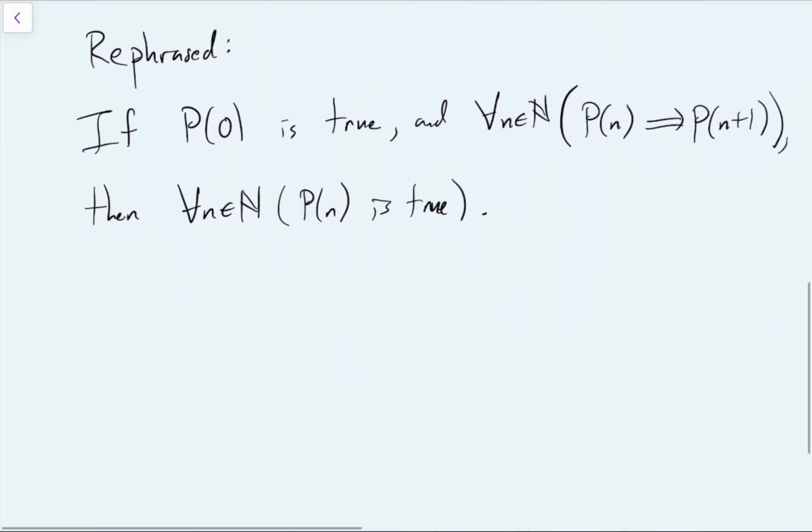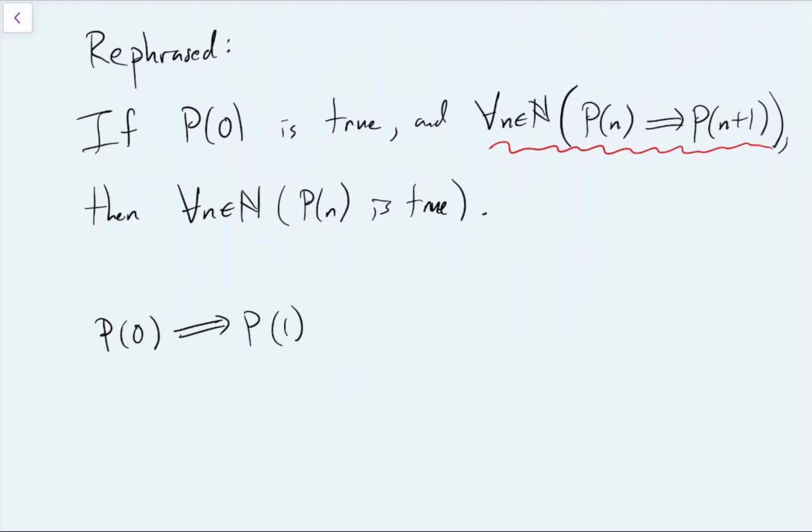And the idea here is that I've deduced that p of 0 is true, and if I've also deduced this inductive step, what that means is, by knowing p of 0 is true, I've satisfied the hypothesis, and so I can deduce p of 1 must be true. So that'll give me p of 1. And then for the same reason, once I know that p of 1 is true, I'll be able to deduce that p of 2 is true, etc. Okay, so this is the idea of why the principle of mathematical induction should be true.